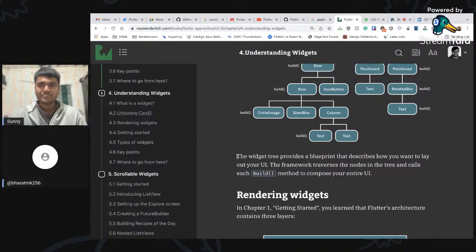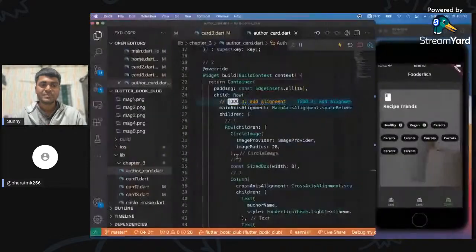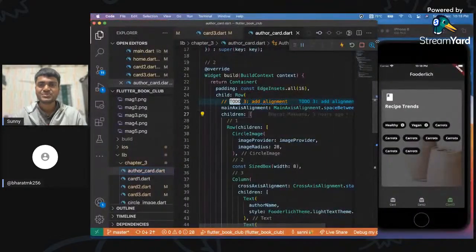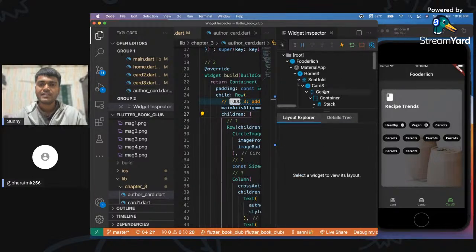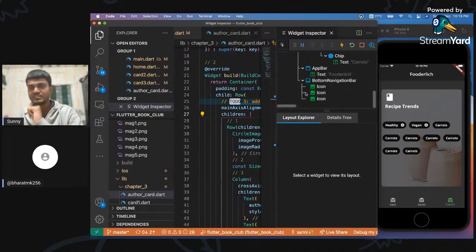But before closing this up, let's show everyone a cool thing that they can do when they are building their widgets. If you are using VS Code, you can open DevTools using this button, and it will open up a tree representation of widgets that we have on the screen right now.